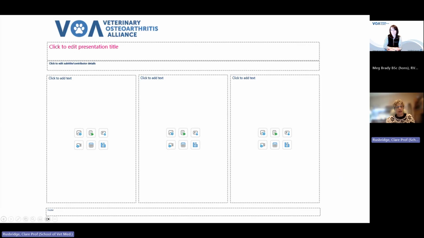In this particular one here, you can see a very traditional format. So we have the presentation title, which we'll put in here. And then we'll put the contributor details or the subtitle. And then we have, it's usually set in vertical columns. And so we'll add the text. We may add some pictures. I would commend you do so. Add some more text and so on. And then we have a footer down here, which is usually your references.